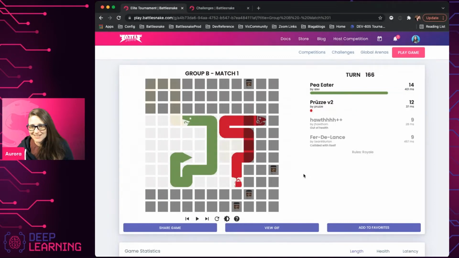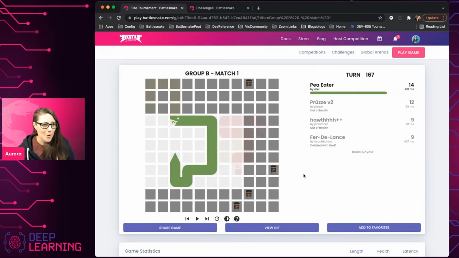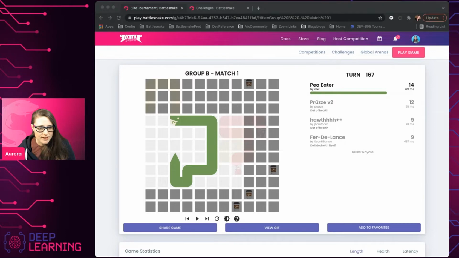Two big Battlesnakes, highly skilled here. Prusi eats it. They ran out of health in the sauce there, but they also ran out of free safe squares to go into. So just an example of a game, to get some motivation for why you might want to look into this. So I'm just going to swap over here.